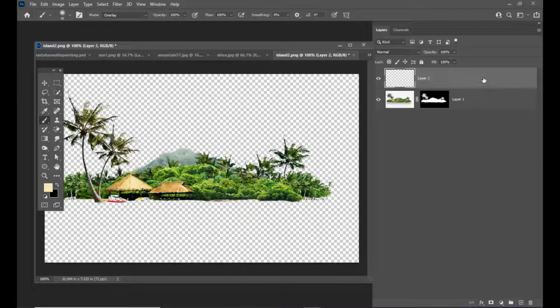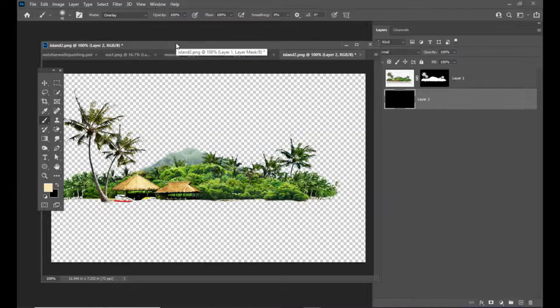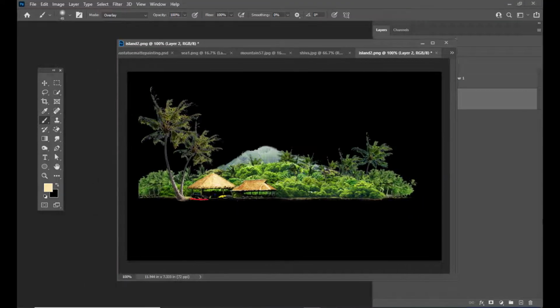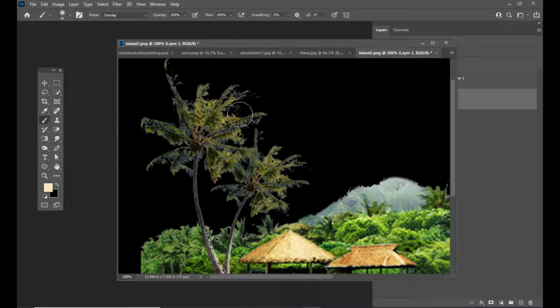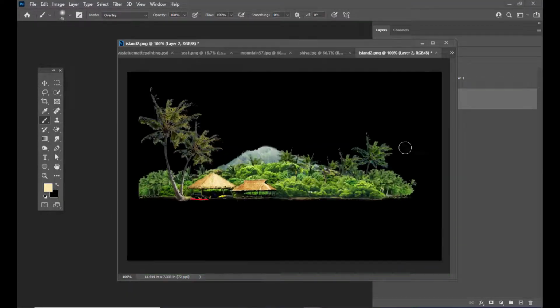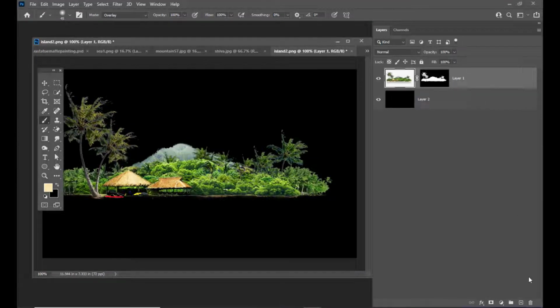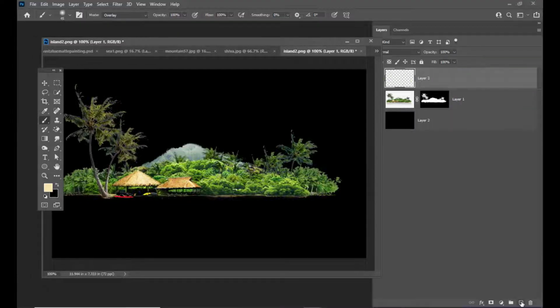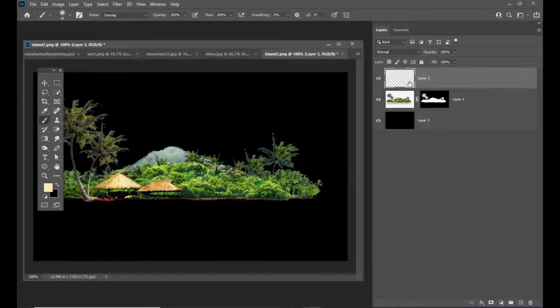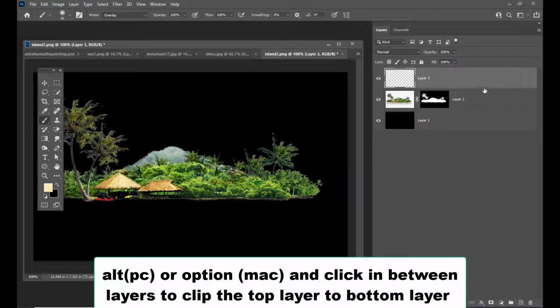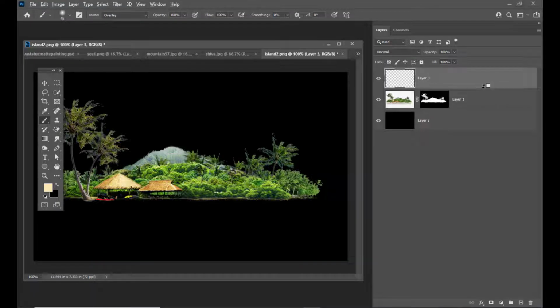So if we just create a background, and if we observe closely, we might get a blue color fringes over these trees. We have to erase those fringes. To erase those fringes, we'll just take a new layer above this island layer, and we'll just make this empty layer into a clipping mask. So we'll clip this empty layer to this island layer. So simply we will hold Alt or Option in Mac and then click in between these two layers. We can see a down pointing arrow, and now we'll click.